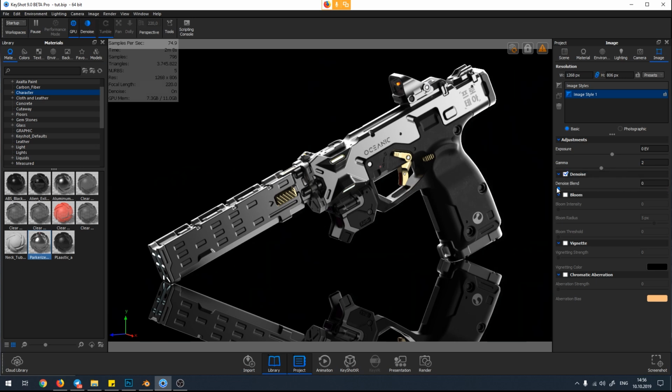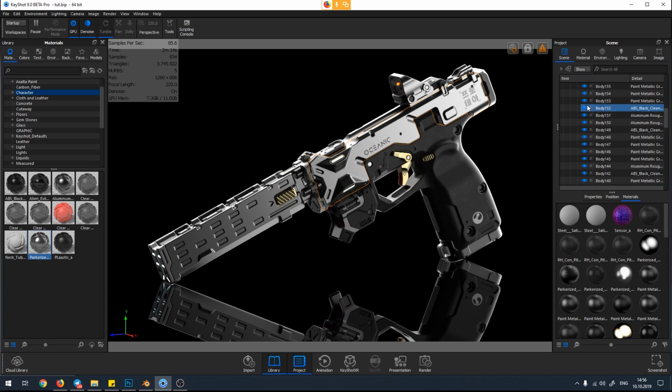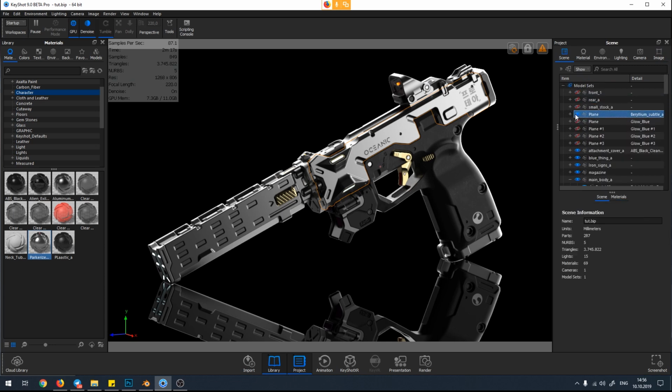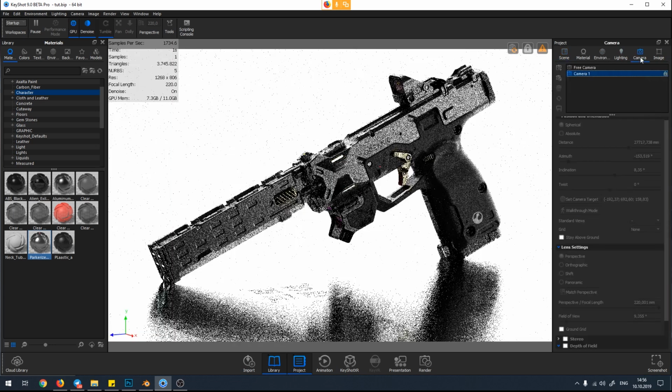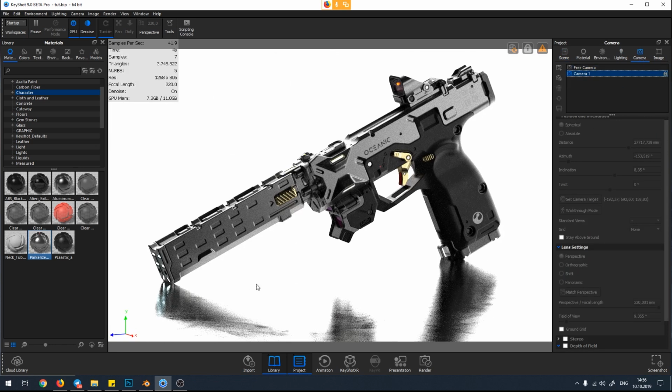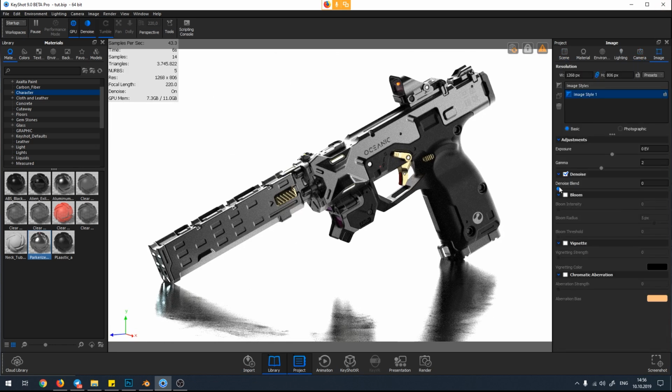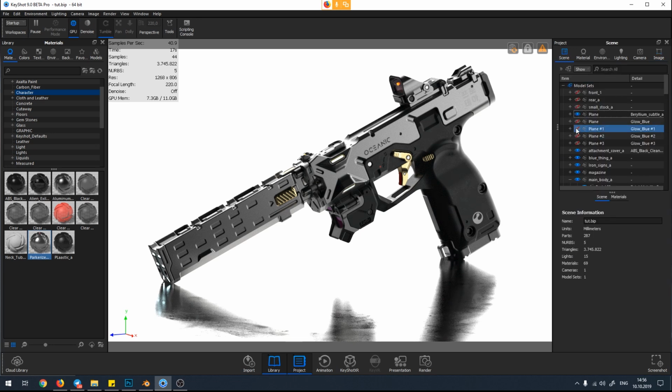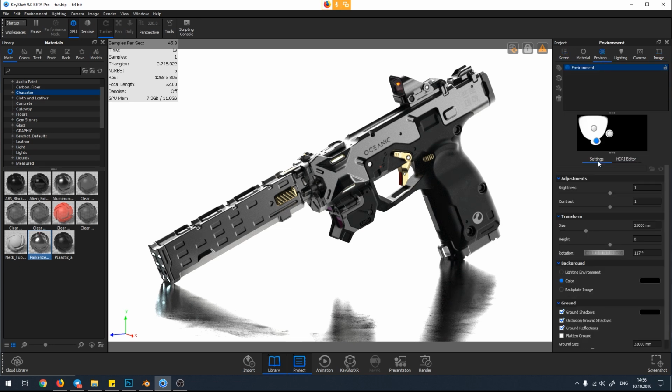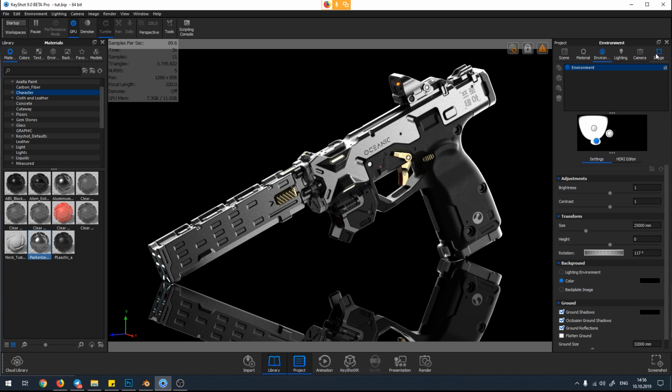The second setting, we have denoise. Now, denoise is going to make your image much softer, but it's also going to be removing noise. And this is very important, especially when you have a part of your scene that's going to be very noisy, and you want to get rid of that noise. So we can see the ground is very bright, but if you look around here, we have a lot of noise. And if we turn on denoise, it's going to soften a lot of this noise up really quickly. So denoise can be very helpful, I think, in moderate amounts and just not going too crazy with it.